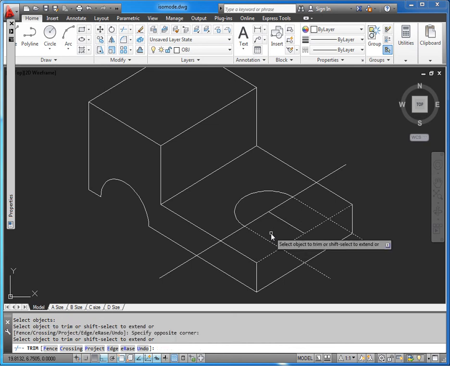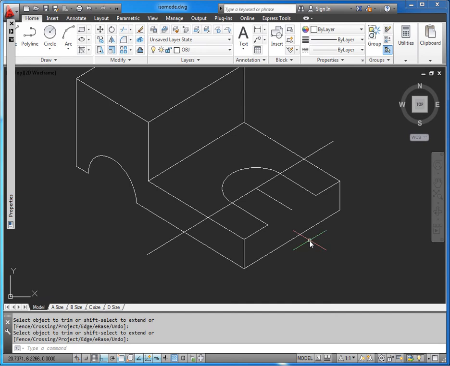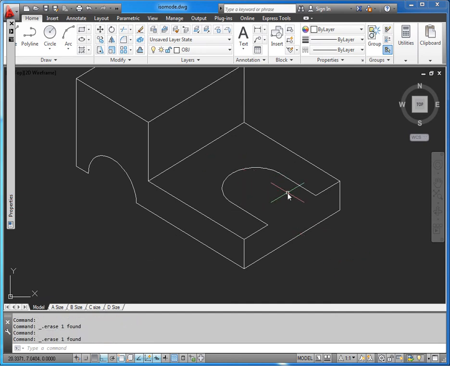So I'll trim the ellipse away, and I'm going to trim this line away, and I'm going to trim those up. And I can go ahead and erase these construction lines. Now I need to make the same thing, so I want to go down. Notice I'm going the wrong direction, so I'm going to press my F5 key to toggle in the ISO plane right. I'm going to go down 0.5, and I'm going to go down from this one also 0.5.